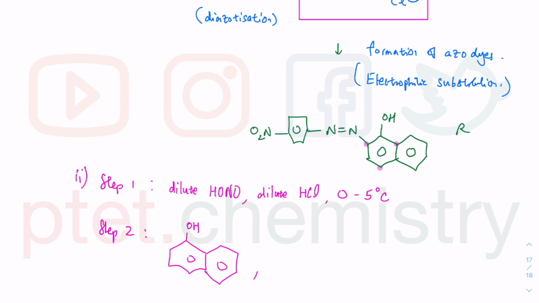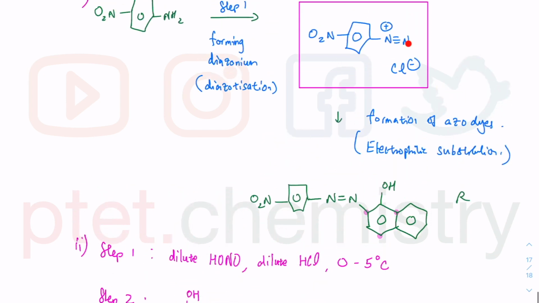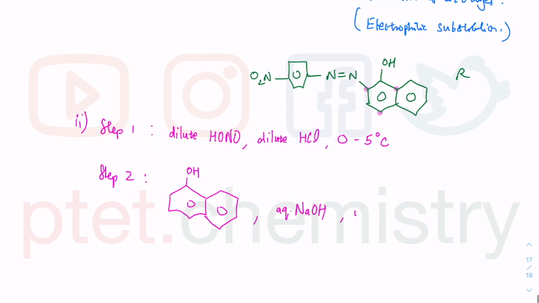And what happened is sometimes people use aqueous NaOH because they want to make the phenol a little bit more activated. You can deprotonate phenol, and it will make the benzene system even more reactive towards electrophilic substitution. It will attack these much better. So you will warm up. You will warm from 0 degrees Celsius to room temperature.